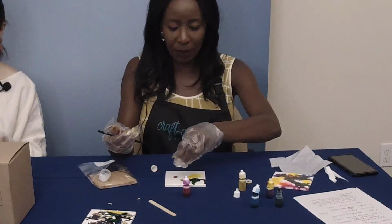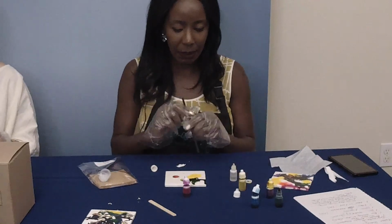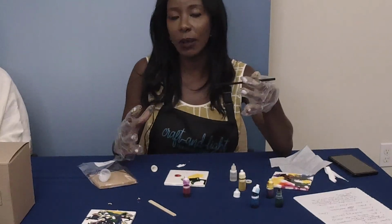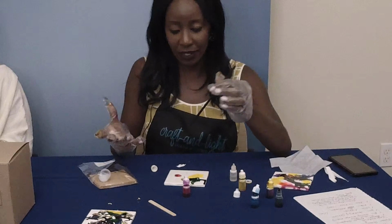And again, one drop is enough when it comes to the solution. You don't need a ton because one drop will make it travel. It's a small surface, so you don't need a ton. If you start to put too much, it's going to wear out the alcohol ink, and you won't see much color. You'll see it diluted.